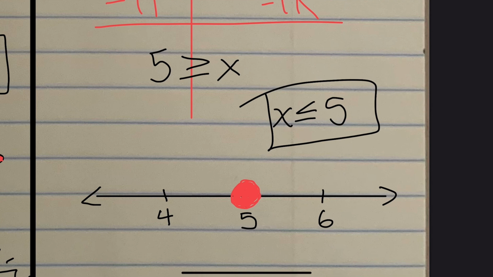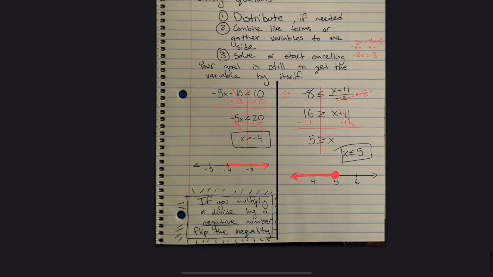Okay, now our sign is also telling us that it's going to be less than. Less than is going to go in the smaller direction. So I am going to fill in the smaller side of the graph. Smaller in numbering, that is. 4 is smaller than 5. Okay. All right, so our graph now says x is less than or equal to 5. So we're good.